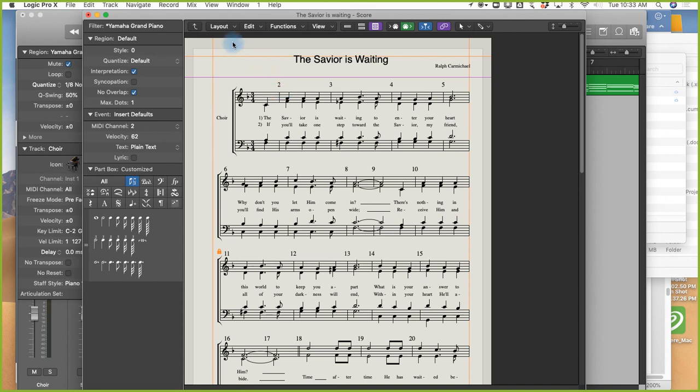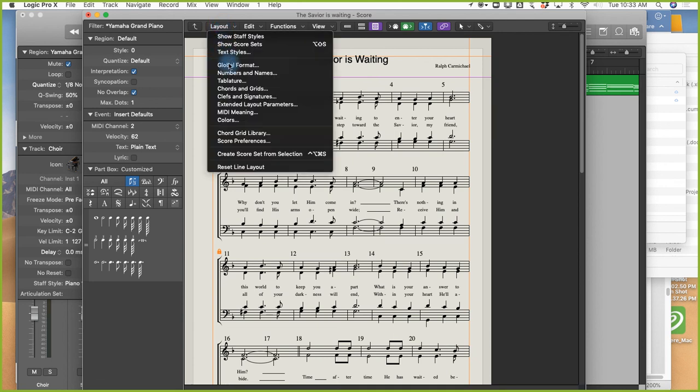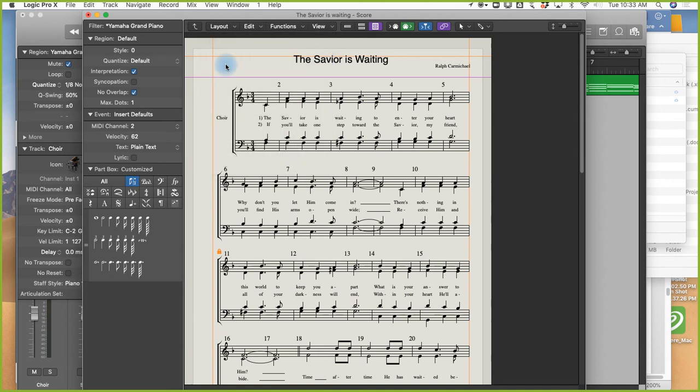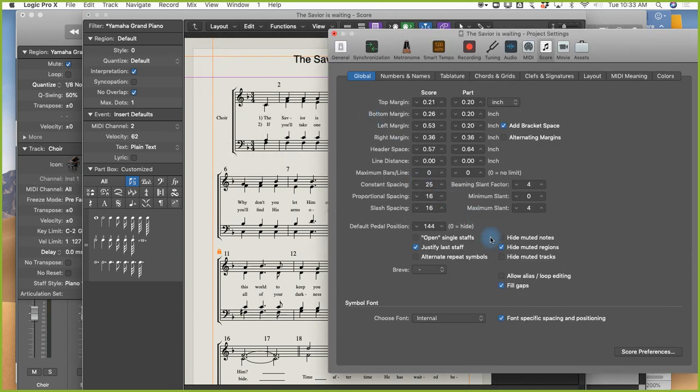So that behavior of muting a region so that it does not appear is controlled here in the layout menu under global format. So right here is the checkbox. It says hide muted regions, and you can see it's checked. If I uncheck that right now, look and see what happens up there.